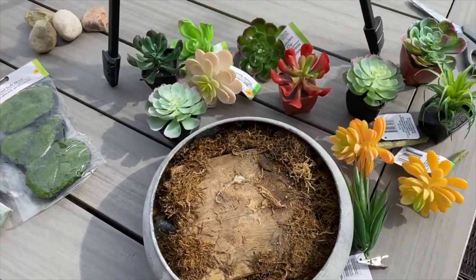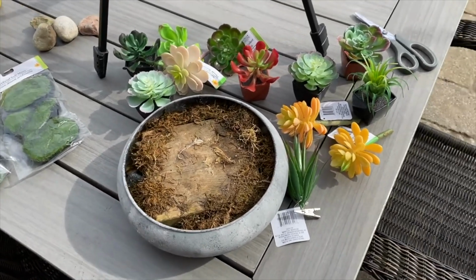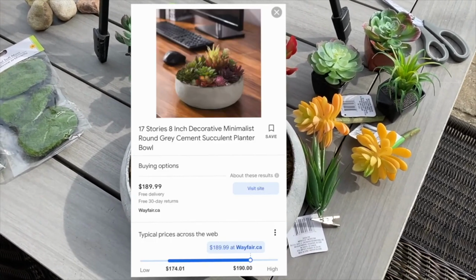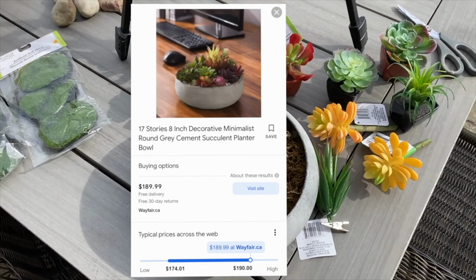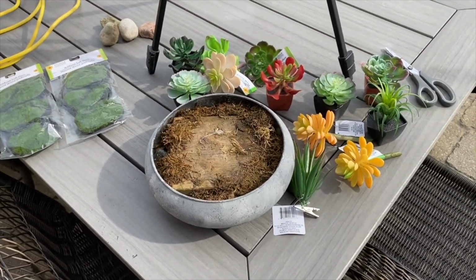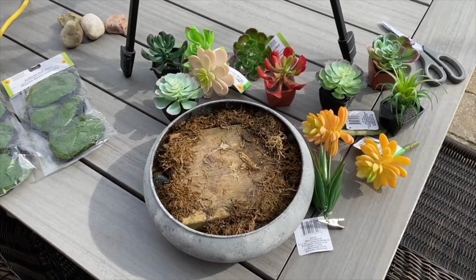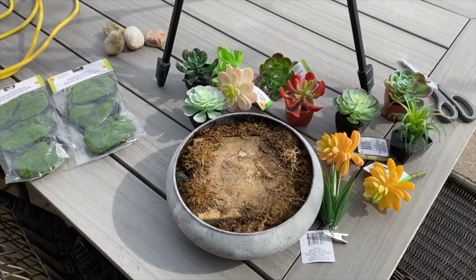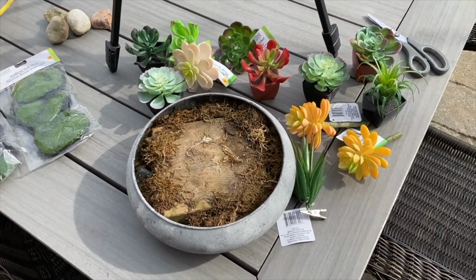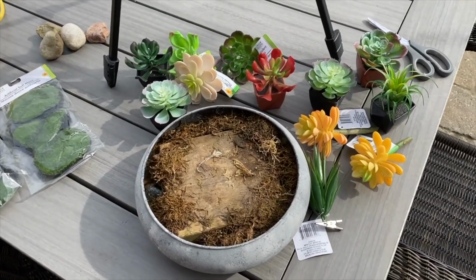Now this is a look for less, or high-end dupe, because I had seen these, for example, on Wayfair. It is over $100, and I can really make this one for probably under $10, which is what I like to keep it to, especially if I'm going to be keeping it outside. No matter how much money you pay, I find over the years the outdoor stuff does wear and tear because of the outdoor elements, especially here in Canada. I don't keep it out all winter, pretty much spring until mid-fall is when things are kept outside. So without further ado, I'm going to get started and assemble this.